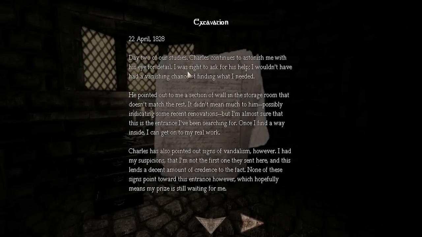Day two of our studies. He pointed out to me a section of the wall in the storage room that doesn't match the rest. It didn't mean much to him, possibly indicating some recent renovations. But I'm almost sure that this is the entrance I've been searching for. Once I find a way inside, I can get to my real work.